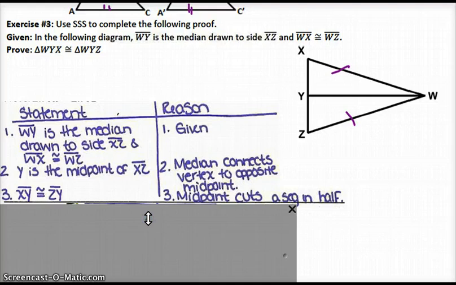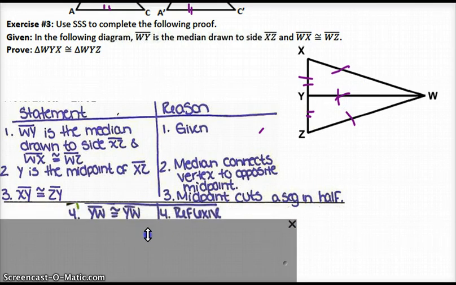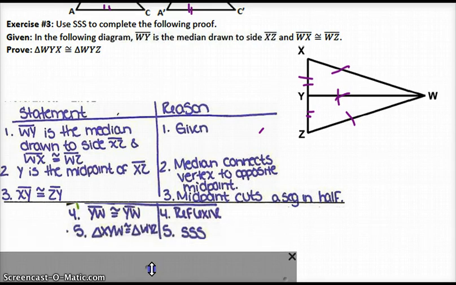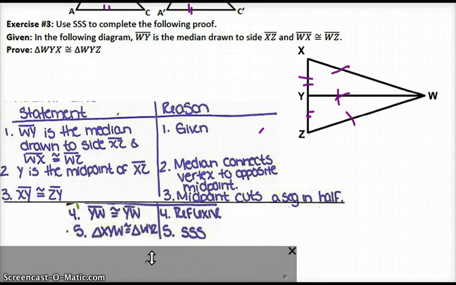So now I have not only the one side here of XW and WZ, but we also have XY and YZ. So I have those two right now. The only other side that's left is the side they both share. So anytime both triangles have the same quality you're using to prove, I can throw in my reflexive property. So WY is congruent to WY, and that would lead me to having side, side, side. So I could finish off by saying my triangles were congruent. Your last statement should always be your proof statement, and it's going to be by side, side, side.